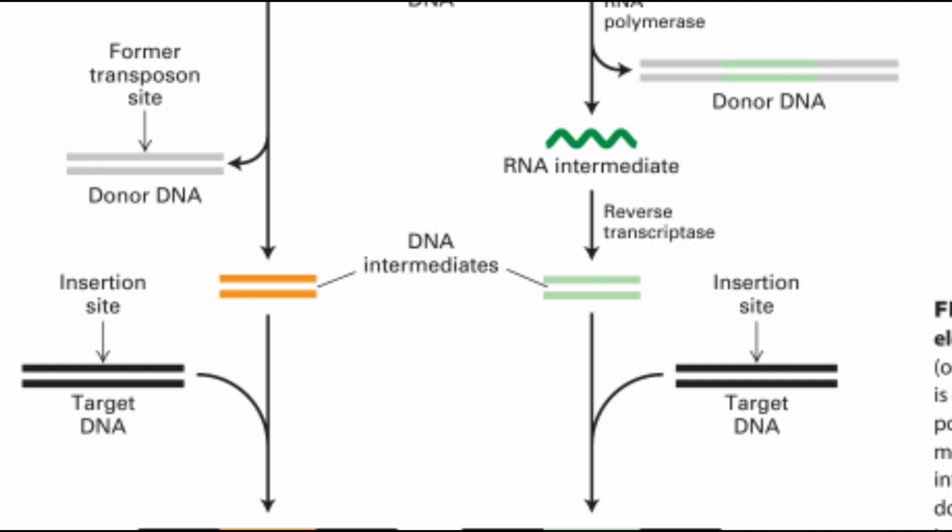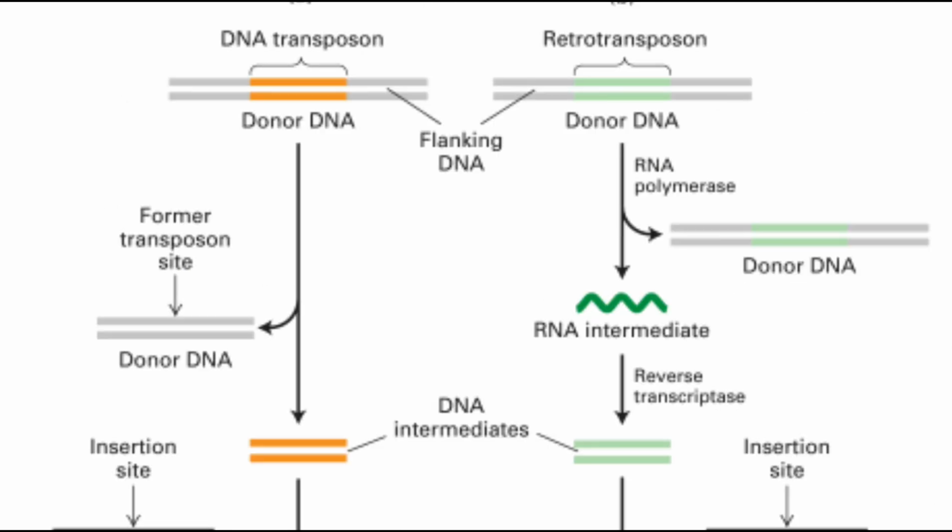And DNA transposon consists of a DNA intermediate. DNA transposons move directly from one DNA location to another without an RNA intermediate. Here also a cut and paste mechanism is used. The DNA transposons are excised from one location and inserted into another through a cut and paste mechanism. No reverse transcription takes place in DNA transposon. It does not involve it. And now the key difference is the mechanism of movement.